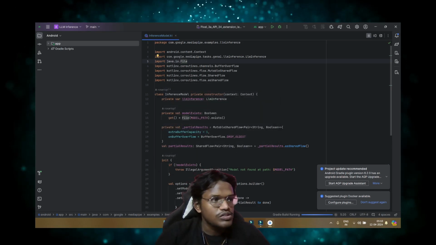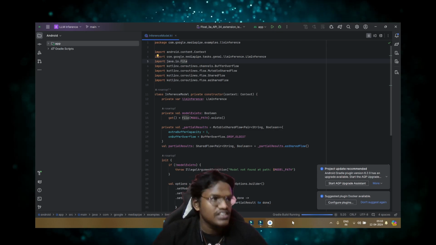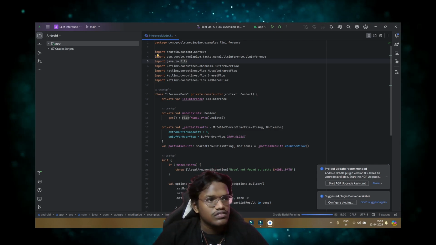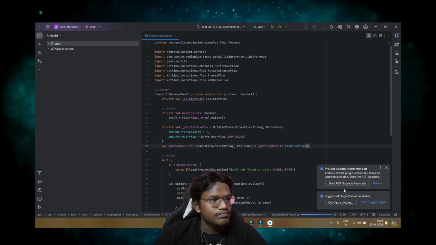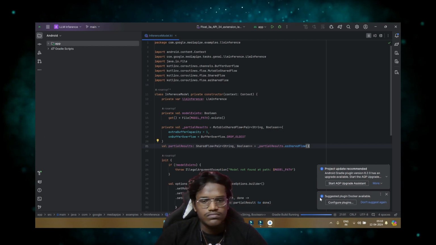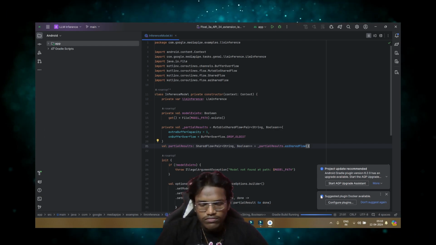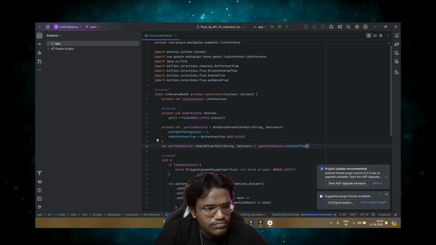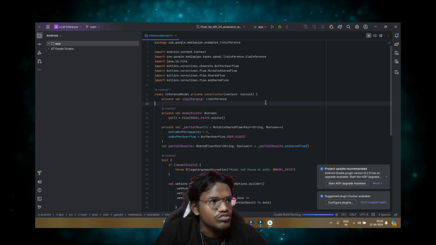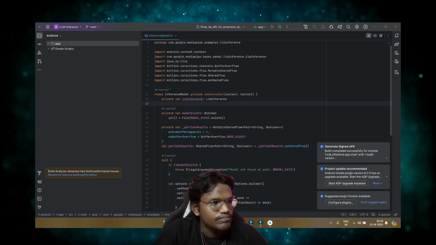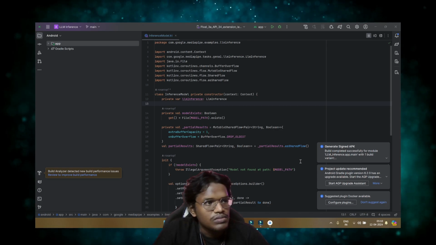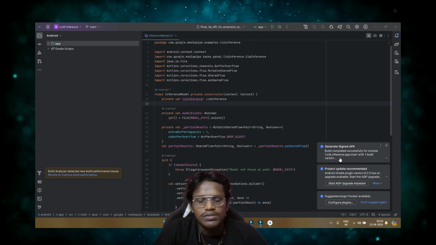Here you should be able to see the Gradle build is running. Soon it will show you the build is done. Here you can see, right? The build is done.